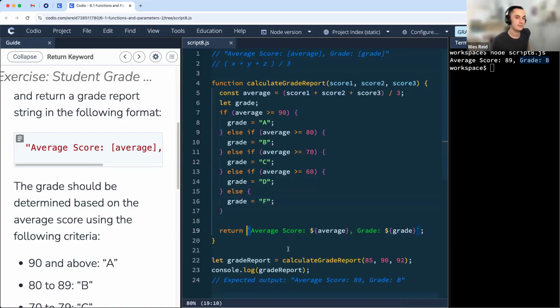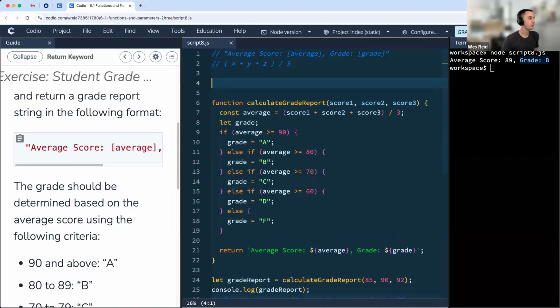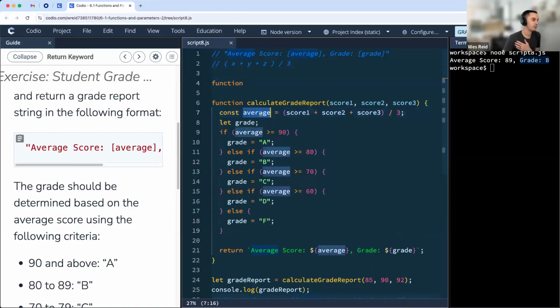I do want to show you all one very small thing here before we move on. So remember we talked about earlier being able to break down our more complicated code into simpler code. This to me is actually a good situation where we might want to do that. So we have our function calculate grade report. You all can just watch up here. I might break this up because there's really two different problems we're solving here. We're first getting the average, and then we're accessing the grade. And this calculate grade report function is really about calculating it and then returning it back in this format.